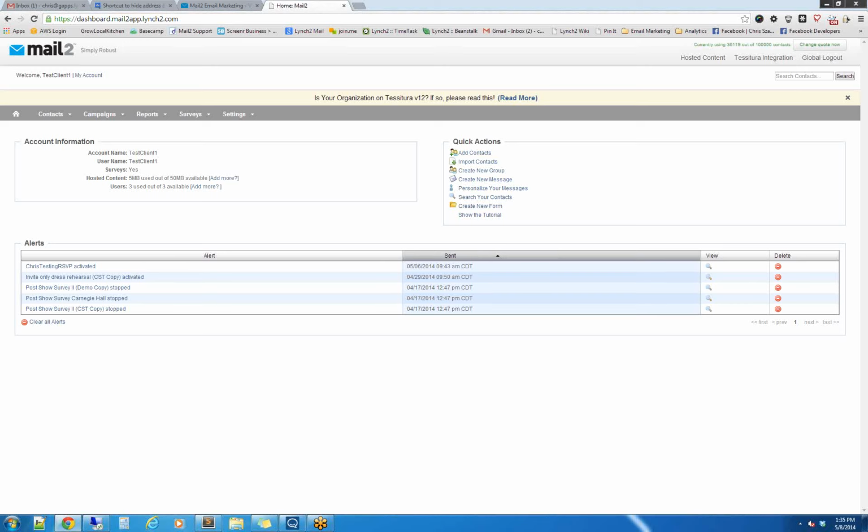And we're really happy that we actually have a report that you're going to be able to set up and run, and this is going to be done directly within Tessitura in your reports and utilities section. It's a report that you'll be able to set and schedule to run on a particular cadence that you choose, whether that's hourly or nightly. It'll be up to you to determine however often you want this to run, and it'll be responsible for synchronizing mail2 dashboard lists with lists in Tessitura on an automatic basis. So you won't have to write any custom SQL or have your database people be involved with this at all.